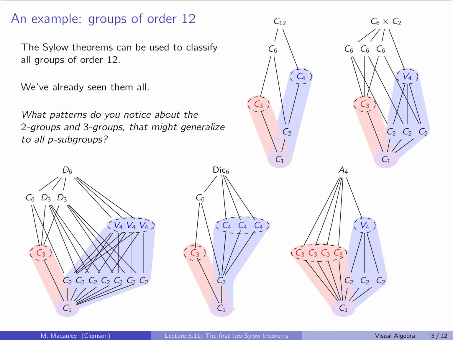And notice how the sizes are somewhat restricted. Even though 5 isn't very many, this conjugacy class, the top of the 2 tower, either has size 1 or size 3. And the top of the 3 tower either has size 1 or has size 4. That is due to the third Sylow theorem, which we'll see in the next lecture. In this lecture, we will establish that the p-subgroups come in towers, and there's only one tower for each prime, and the top is a single conjugacy class.